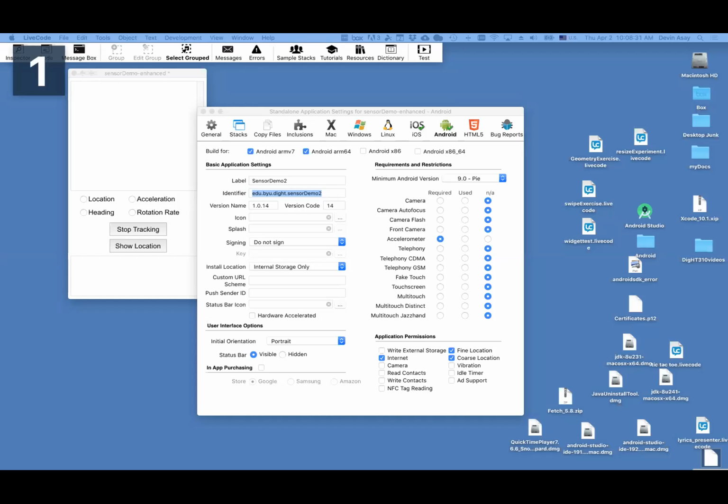So I just do that exact same process if I'm going to test another app on my phone? Right, exactly. If you've got an app you want to test, you do exactly what you just did, except that you don't have to redo the provisioning profile. That's now installed for you on this machine. So all you would have to do is go into your stack, go to the standalone application settings, set all those settings that we talked about, and make sure that the provisioning profile shows up. It's the name of it is digit 310, and then say save as standalone application, and then install it just as we did through Xcode.